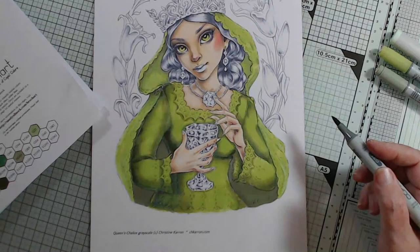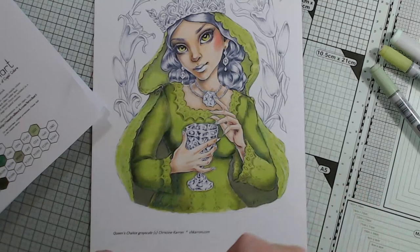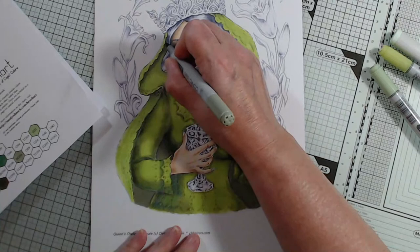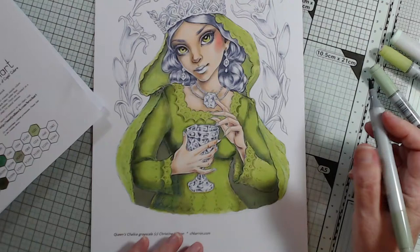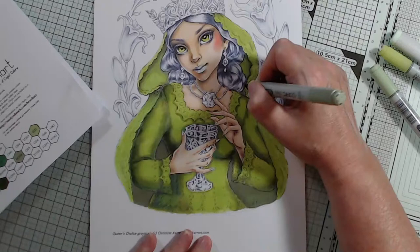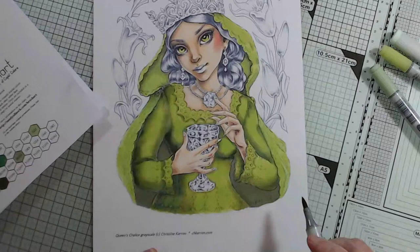What's this one, the light one? I want the other one. Some more shadow under that edge of the cape. That's better. Same on this side. Now, what colour hair to go with green?